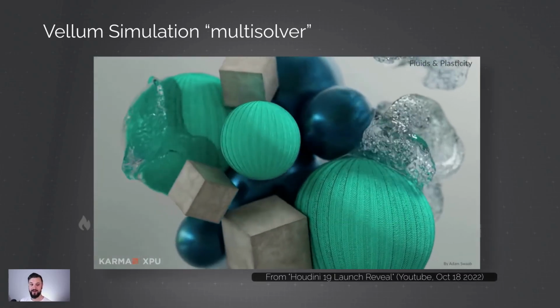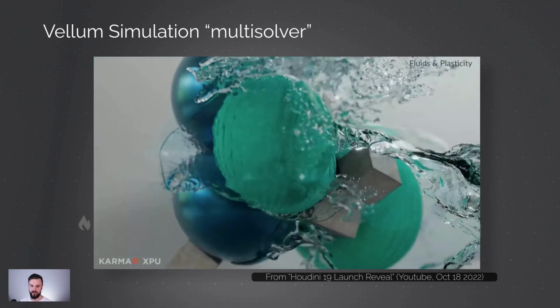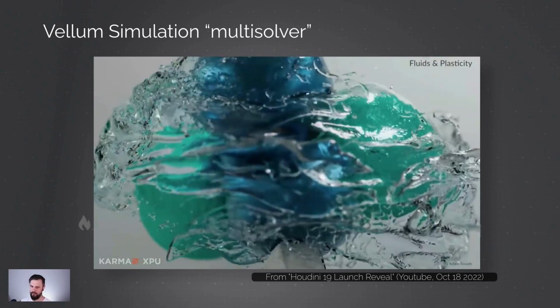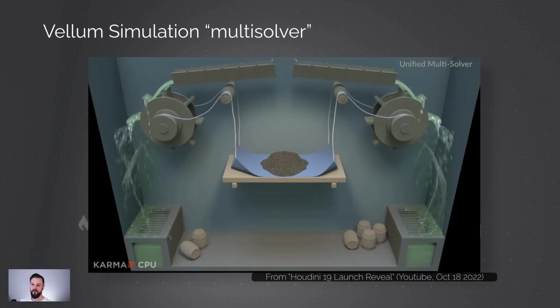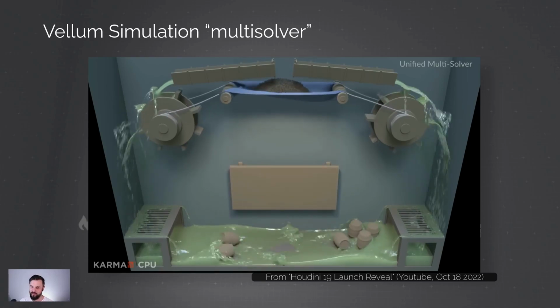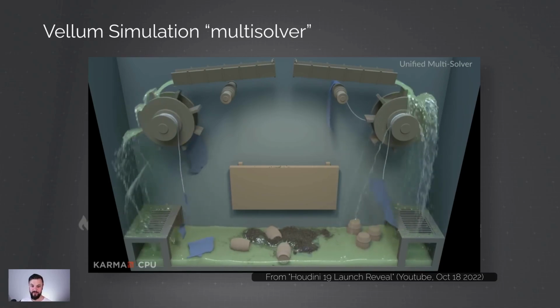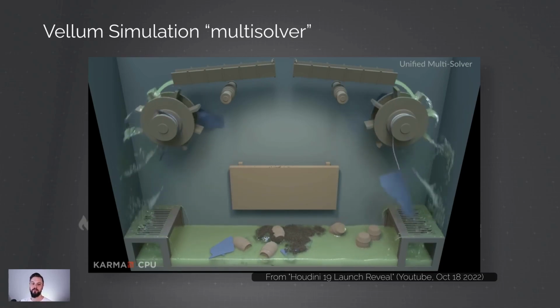As a matter of fact, Side Effects in their presentation of Houdini 19 showed this as a way of showing the capabilities of Vellum. And for a beginner, maybe it wasn't actually that obvious why this is pretty impressive, because as a beginner, you're not aware that before that wasn't possible. And the end result isn't really that spectacular. But for an experienced FX TD, this was impressive because it was simply not possible before.